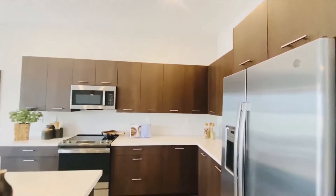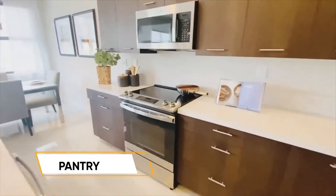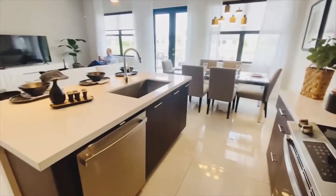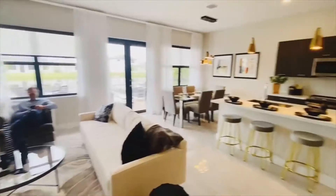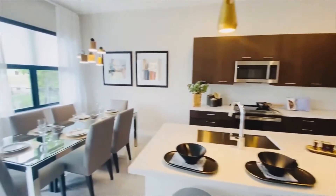Before we forget, I want to apologize — I didn't show the pantry size. So this is the pantry here, and it goes all the way up, so you could add another shelf. It does have enough cabinet storage, and if you have any extra food, there is a variety of space here, plus more room for additional storage.